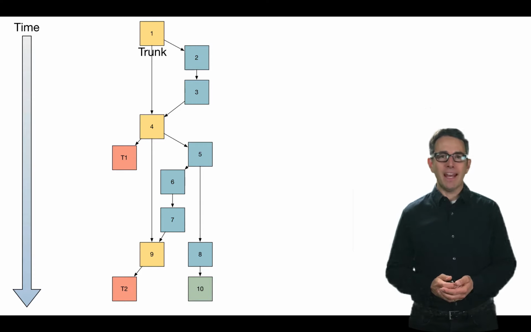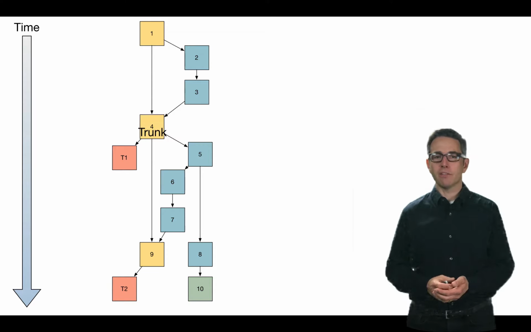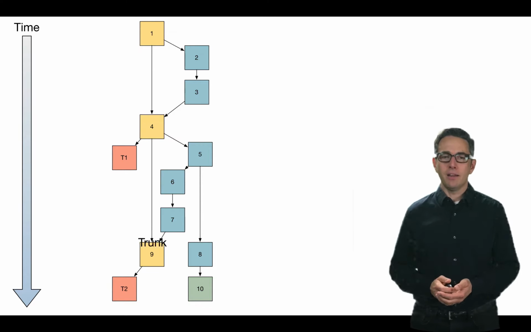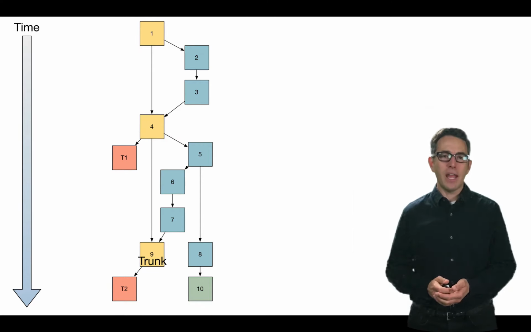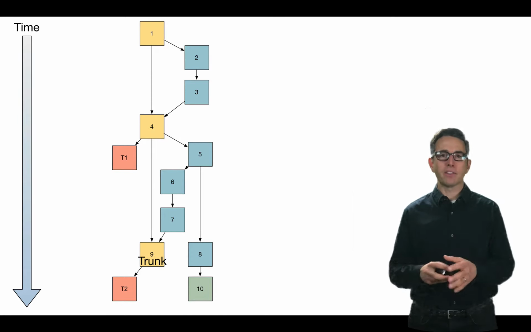This is the copy that ends up getting released to the world when we're comfortable with the way that the software is developing. So as time moves on, the files within the trunk change. As we go from 1 to 4 to 9, some subset of the files in the collection of files gets changed in each set, 1, 4, and 9.